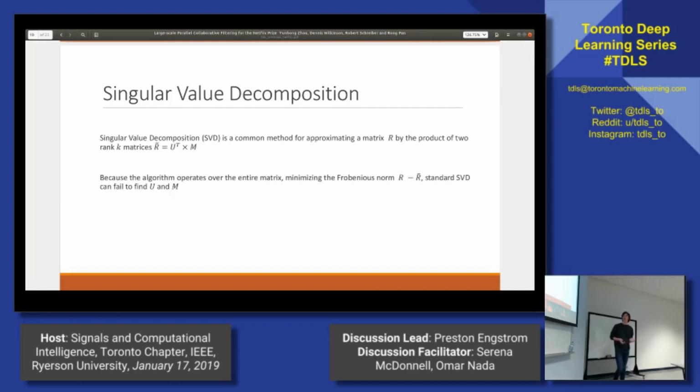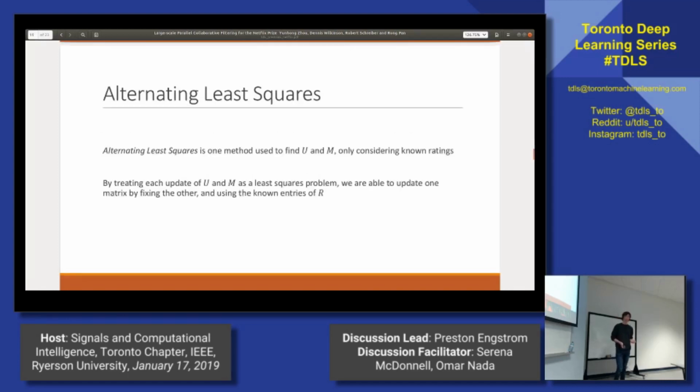So rather than looking at the entire matrix, we're going to try a different approach. Alternating least squares works in a really similar way, with the exact same format of our matrices. But we start by initializing them, using one to update the other, fixing the newly updated matrix, and using that updated matrix to update the other, and alternating back and forth. So we're looking to solve a linear least squares problem for the given ratings, using a given matrix, and using the result to update the other matrix.